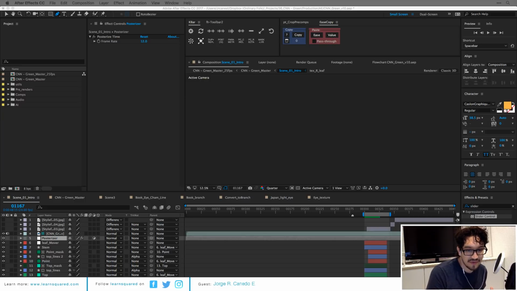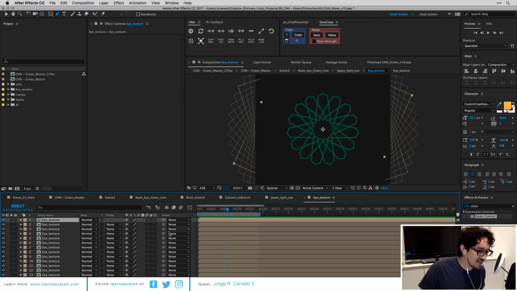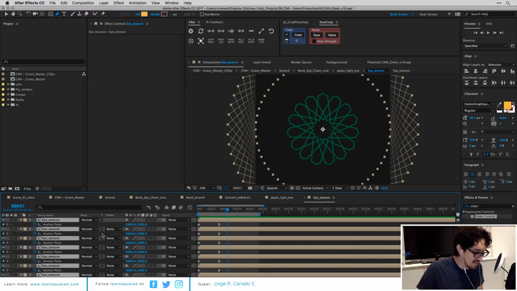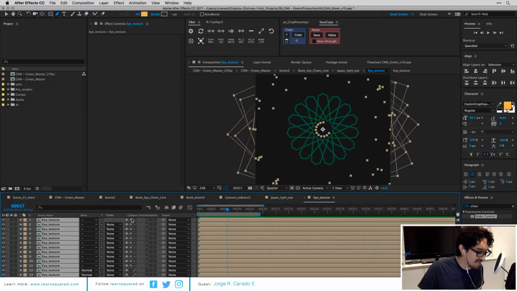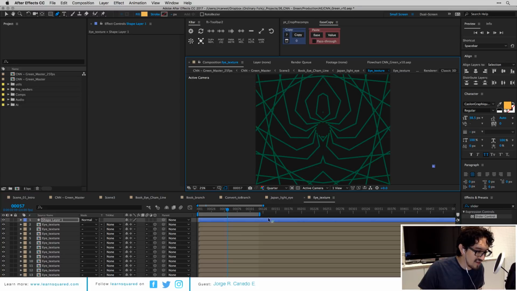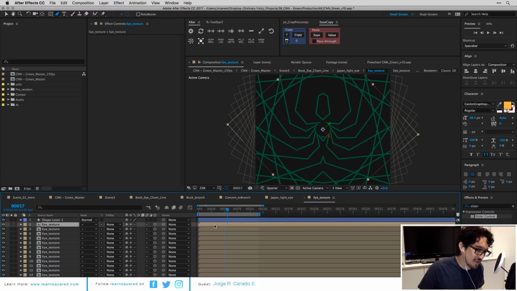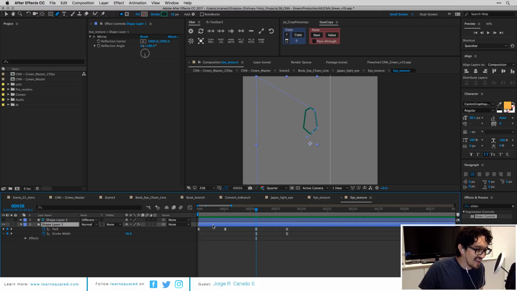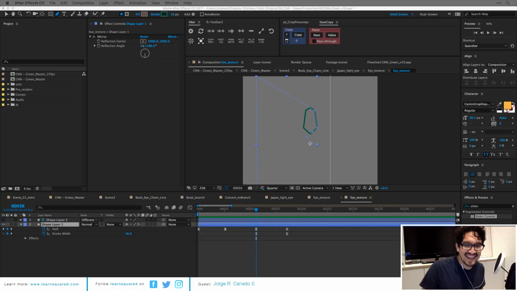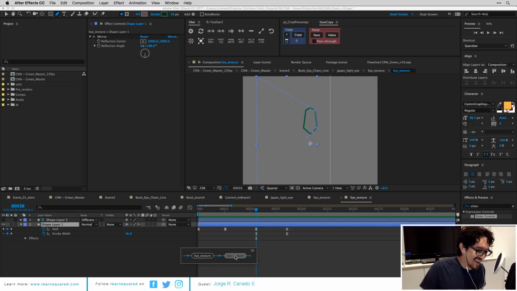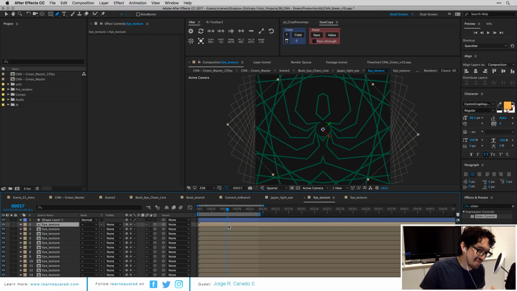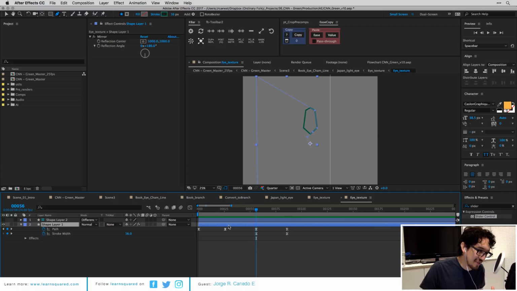So yeah. The second question was, does the effect work with 3D layers and the mirror effect? Yeah, it should. Why don't we try it right now? Let's say all this, we're going to make them 3D. And then inside, oh, the mirror effect doesn't work with 3D layers. I just answered your question. I guess it doesn't, because it doesn't know exactly where the middle is, which makes sense.